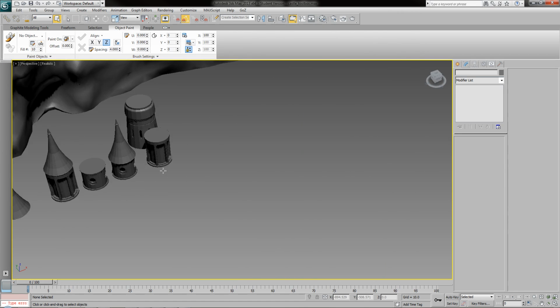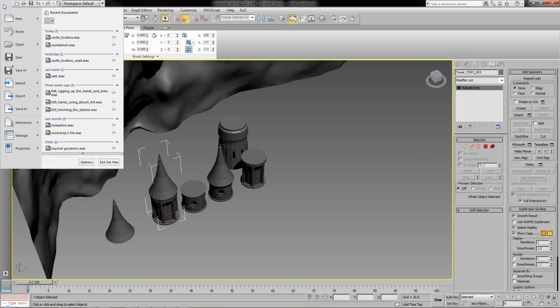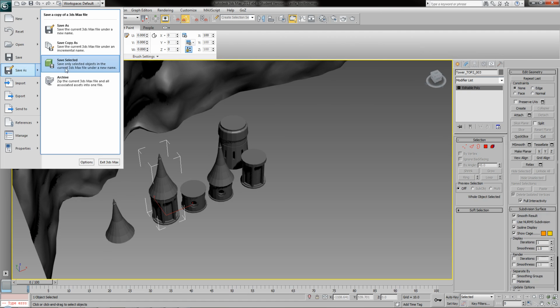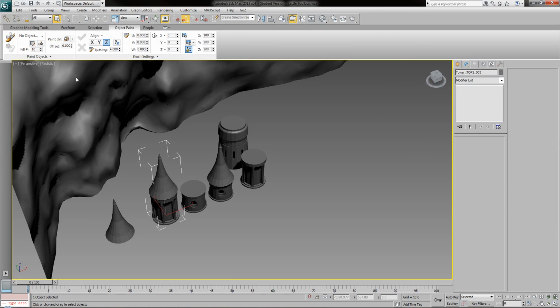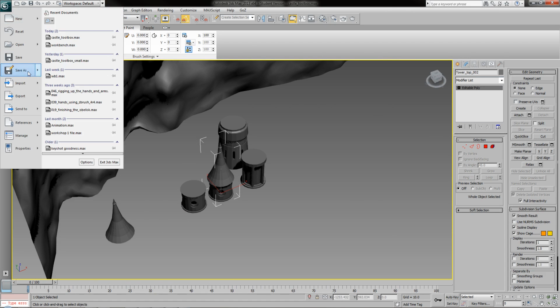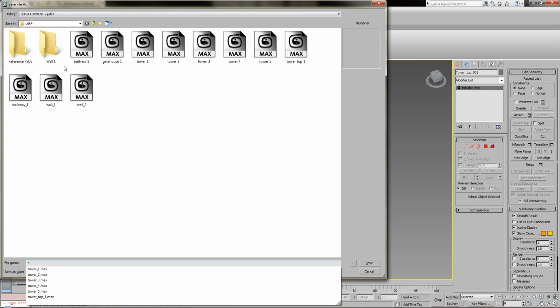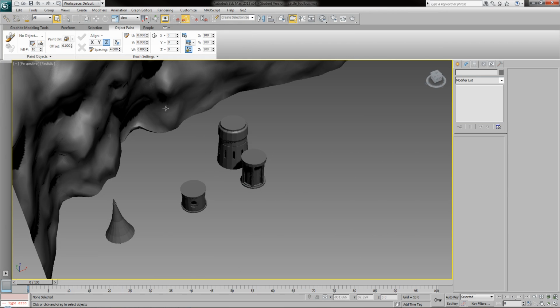Right, these are tower tops. So save as, save selected, tower top 1. There's another tower top. That's a lower tower.